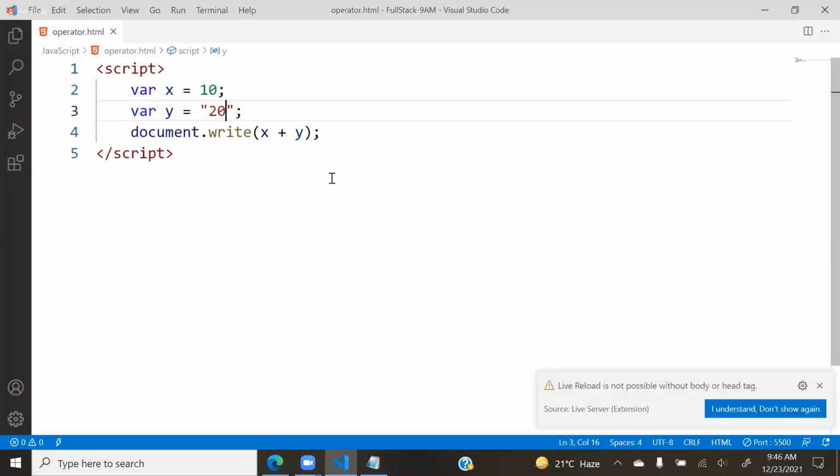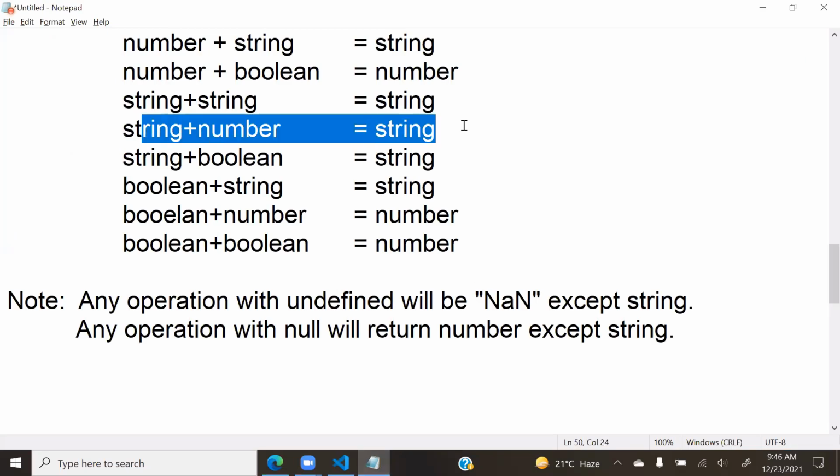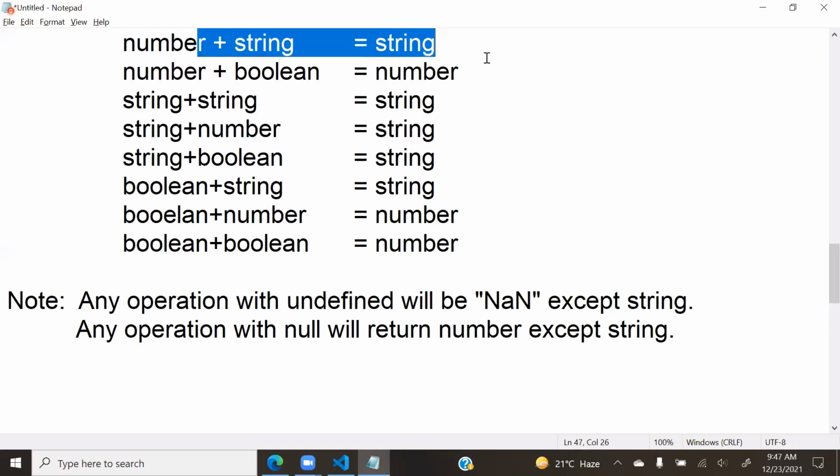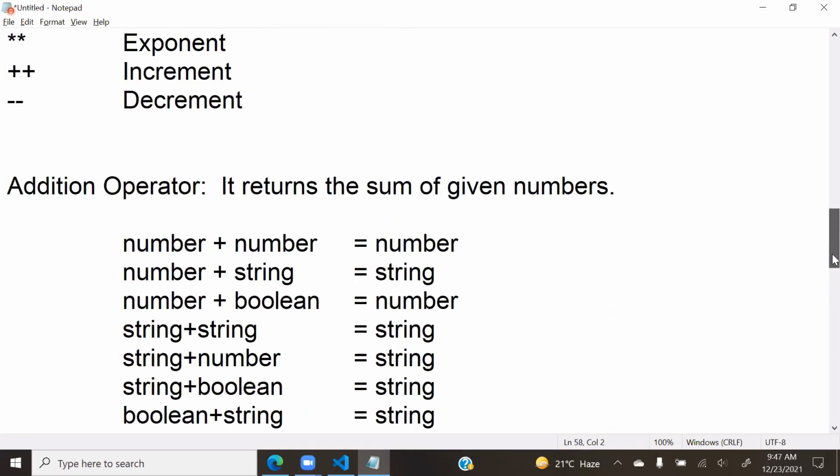That means it will be 10, 20. So this is general. Already we have that point here. Number and string will be string. String and number will be string. That's a general thing. But you will find difference in next level. We will see that. Initially, that is basic additions.